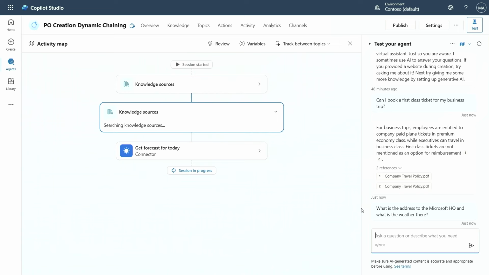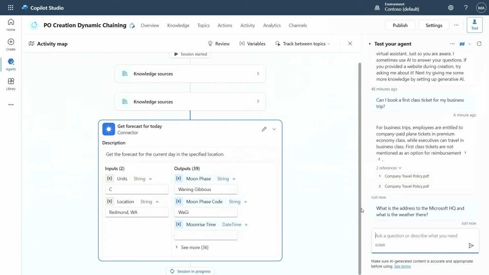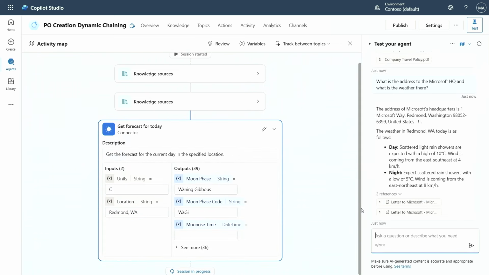So what you're going to see is now it's going to try to build a plan for this, and you'll see it says, oh, I need to go get that information from a knowledge source, and then you can see it filled in Redmond, Washington for me, and it answered both questions in a single summarization response, right? Good? Is that good? You guys happy? No? Okay.